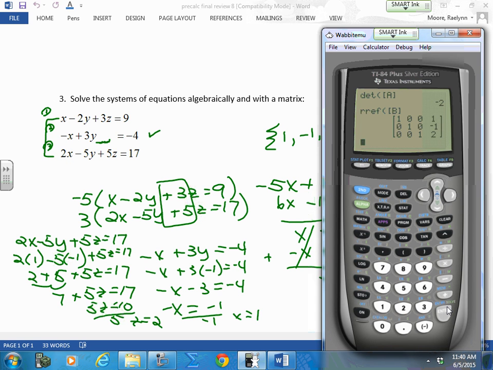So you can check it. Okay? Remember, if it's not going to have a solution, then this is not going to have a diagonal here. You'll usually see zeros across the bottom, or you'll see something weird looking. You want to look for this diagonal of 1s. That's where the X is, that's where the Y is, that's where the Z is.